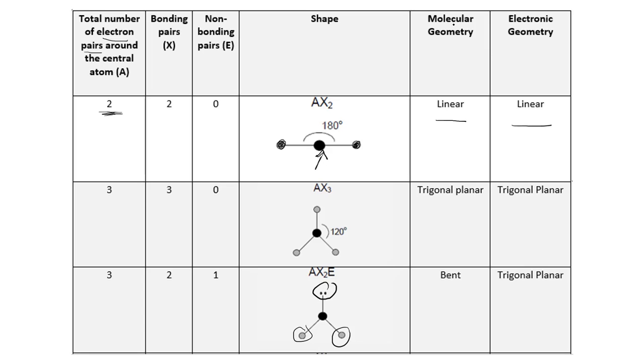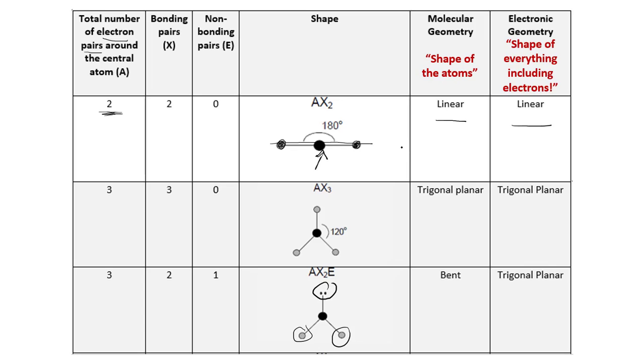But you might be thinking, what's the difference between molecular geometry and electronic geometry? Because geometry, you get it, how things are arranged in space. But what's molecular? Well, I want you to think of molecular geometry as, what does the shape of all the atoms around the central atom look like? So this, everything is in a line. So if you connect all the atoms, it looks like a line.